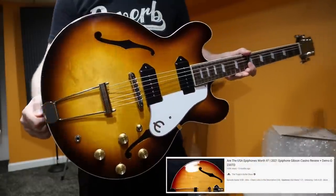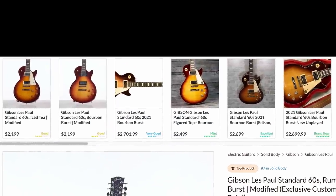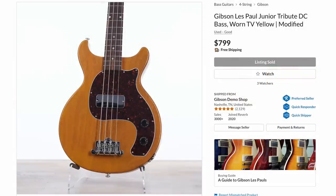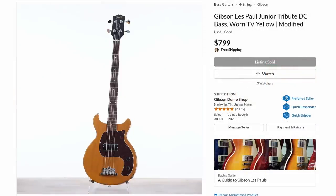We've got reviews and demos on those if you want to check them out. This was a fantastic top on a Standard 60s. I can see why somebody paid $2,400 for it. Then we had one of those CME exclusive double cut Junior basses, which I think $800 was how much they were brand new, but that is a custom finish. I'm not sure they make those anymore. I could be wrong on that.